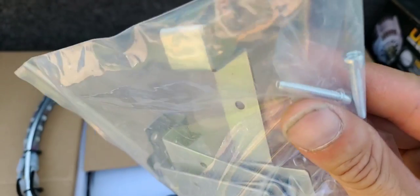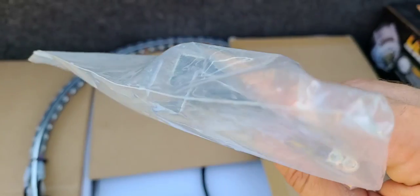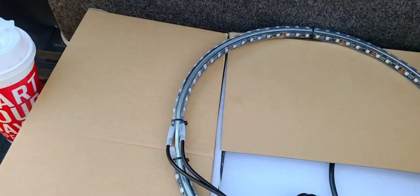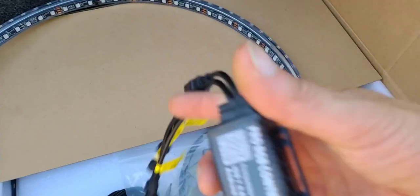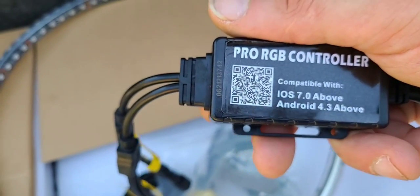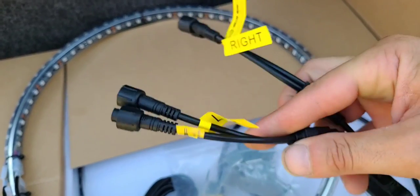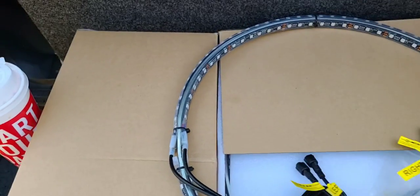And you see their hex head screws. See that? So they're not super generic cheap. But these brackets are actually kind of heavy duty. So that's pretty cool. Here's the main box that goes to it. It has one of those QR codes so you can scan it and get the app for the Bluetooth. But you can see we got 2 lefts, 2 rights, so that way they tie into the turn signal.